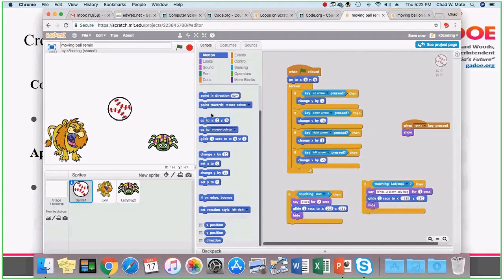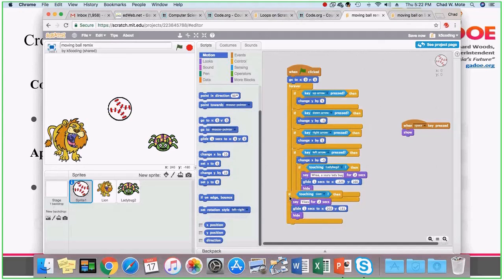I actually centered my baseball sprite. Oh, no, they did it for you. When that's clicked, it goes to 0, 0 anyway. So if touching ladybug, it's going to glide over here, and then I'm going to hide that ladybug.